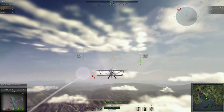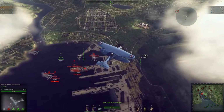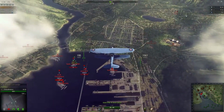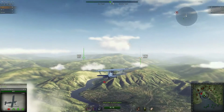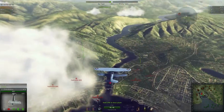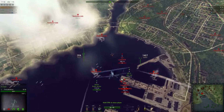And unfortunately, this is a game where it's often decided by which team has the worst players as opposed to which team has the best players. Because basically it looks like me and this other guy are going to have to fight 2-on-3, which puts us at a pretty huge disadvantage regardless of our skill. Anyway, we're getting close, so it's time to dive down and turn some of this altitude energy into speed.